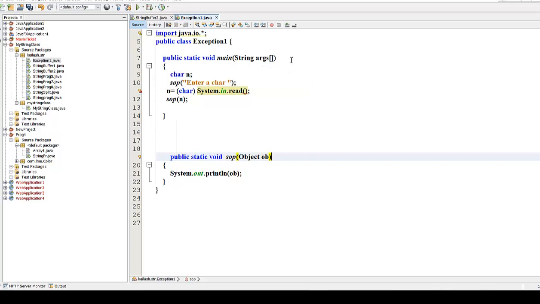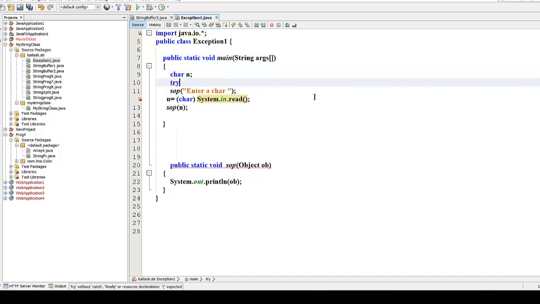This means some predefined method or class throws this exception. So we write throws IOException. This is a predefined exception that we are throwing. Or instead of writing this, we can use try.